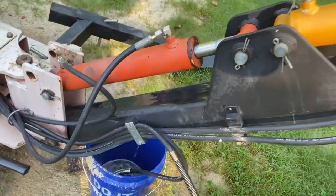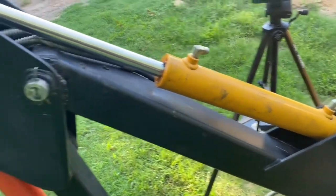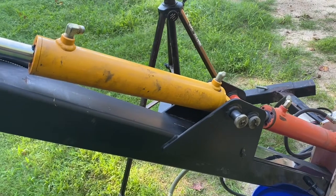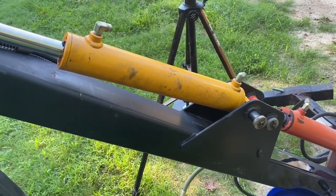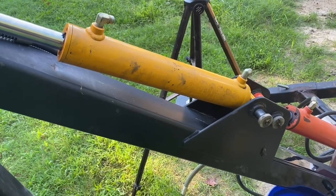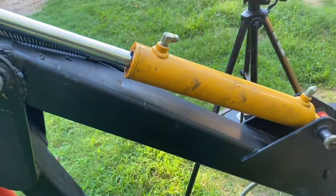But hindsight's 20/20. Now, as is so often the case on heavy equipment, this piston is actually pretty heavy. I didn't weigh it, but it takes some effort to pick it up. So you want to be careful removing this, not drop it on your foot or hurt your back or twist yourself funny. That's why I hesitated when I got to the last pin, the only thing holding it up here, and I'll be taking it off now.